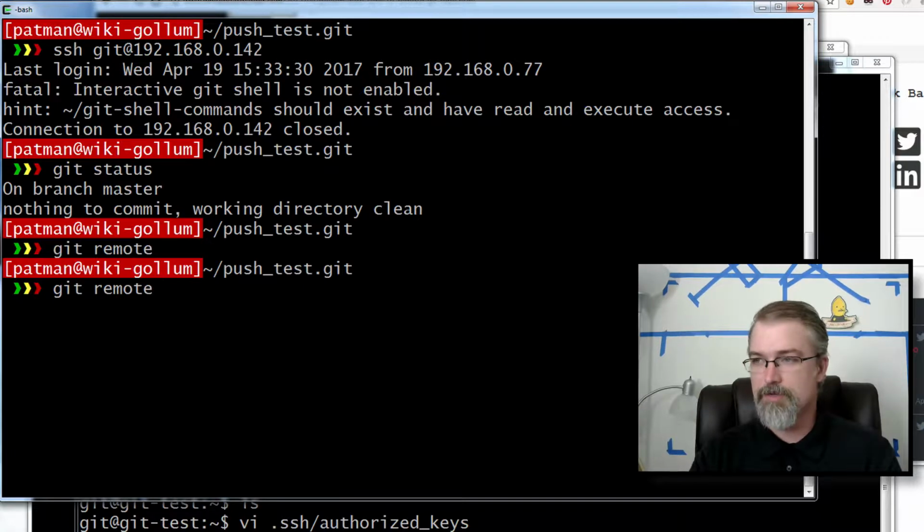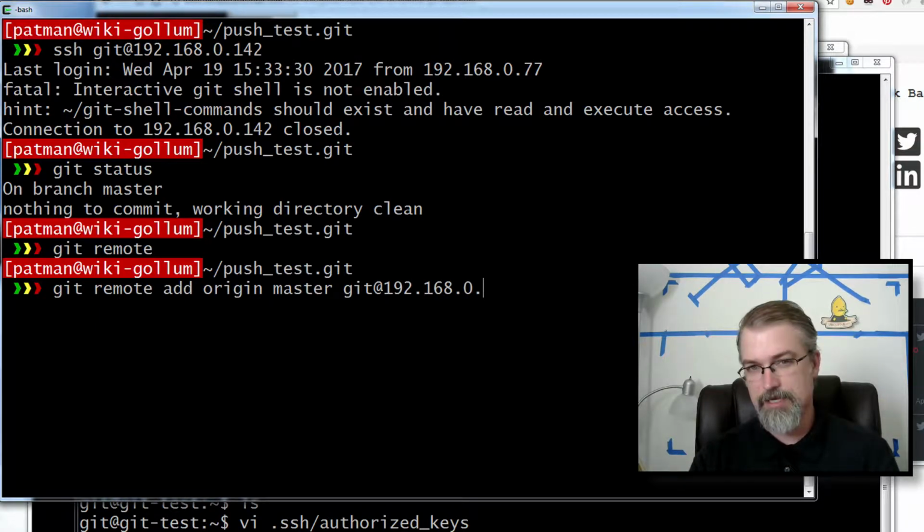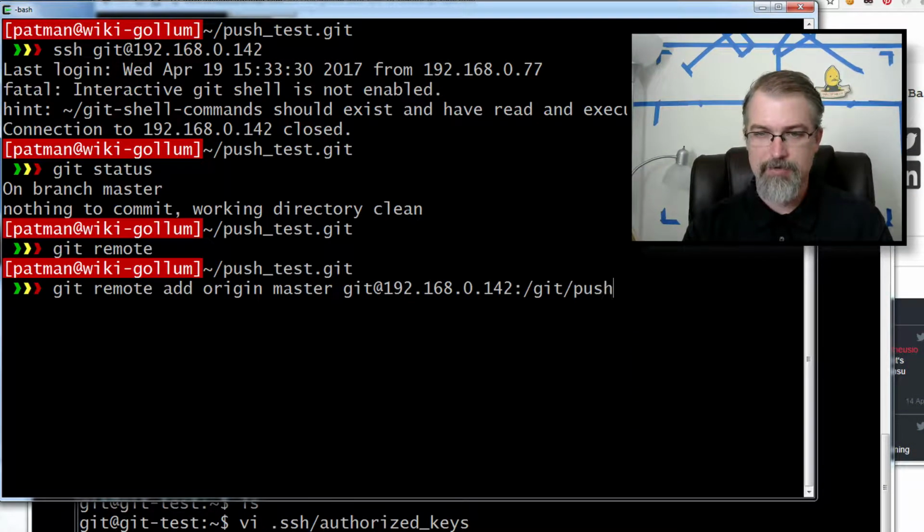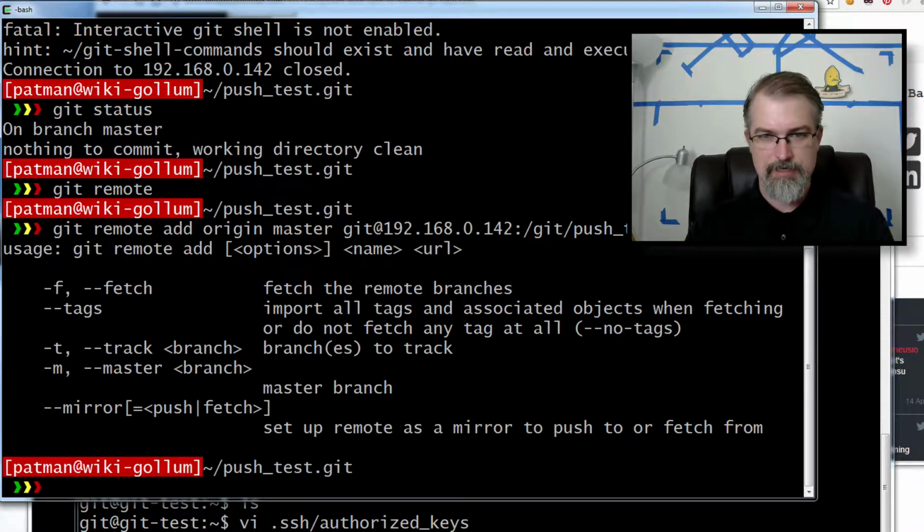And I'll do git remote add origin master, the master being the branch I'm on, and git@192.168.0.142, in my case. And then the location, this will be /git. It's going to be in the base directory of that machine, and push test.git. And I did something wrong. What did I do? git remote add origin.